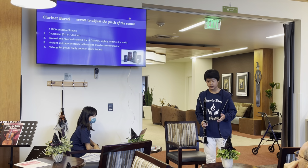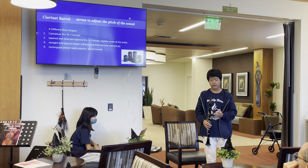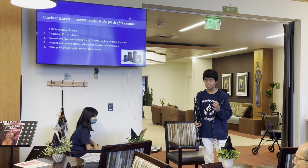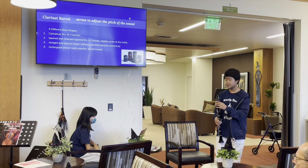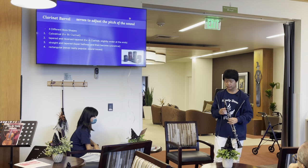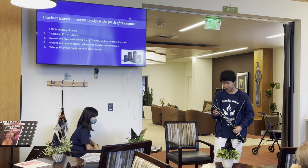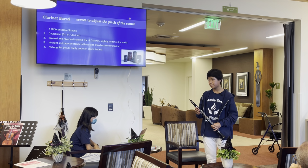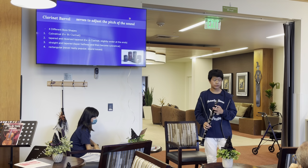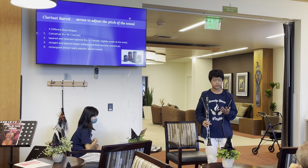It's slightly wider at the ends, and it becomes cylindrical at the bottom half of the barrel. Next is straight and tapered. This is similar to regular tapered, but they become cylindrical as you go down the barrel. Next is a rectangular barrel. This was never really well used because it leaked air and caused the sound to be slightly off.